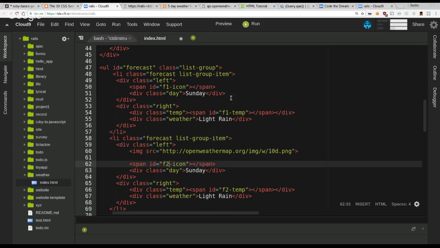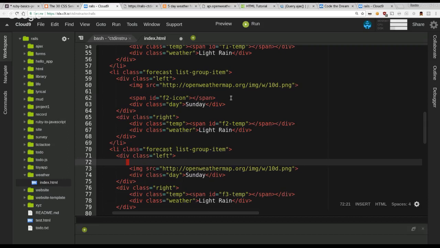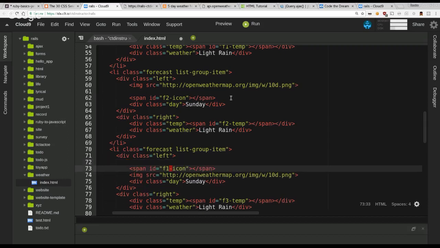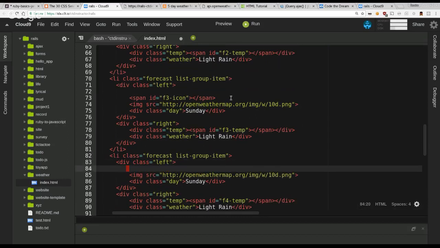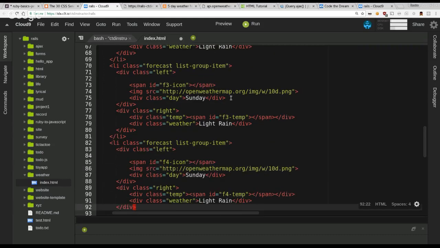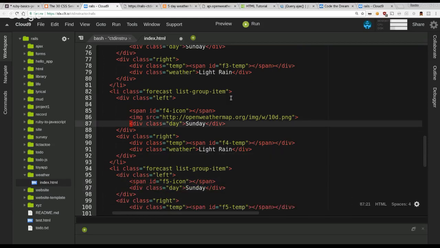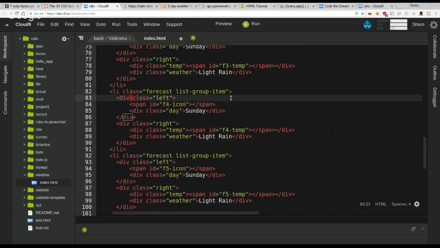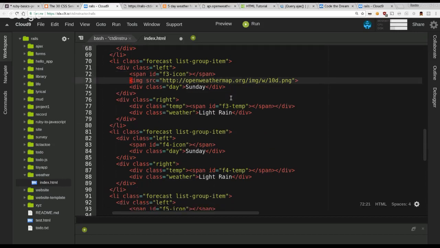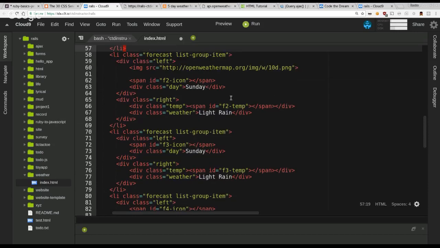It should be 2, 3, 4, 5. And then let me delete those extra icons. Okay, I think that's fine.